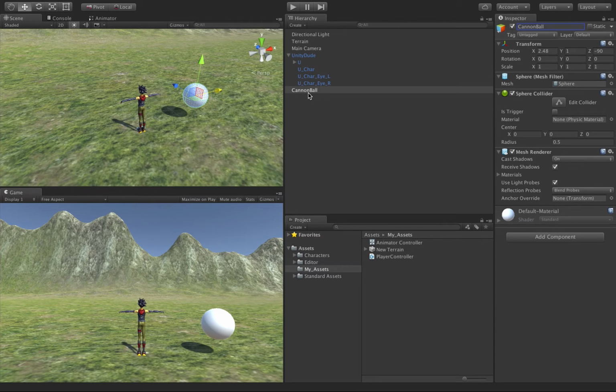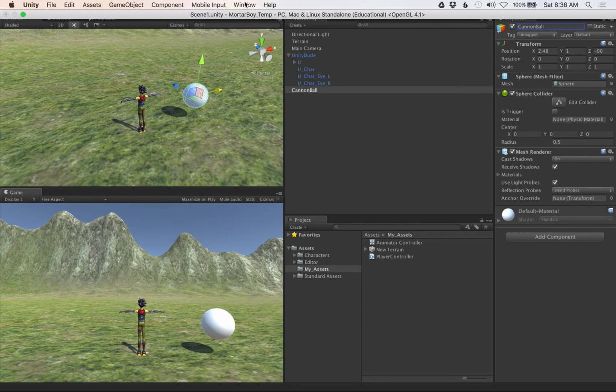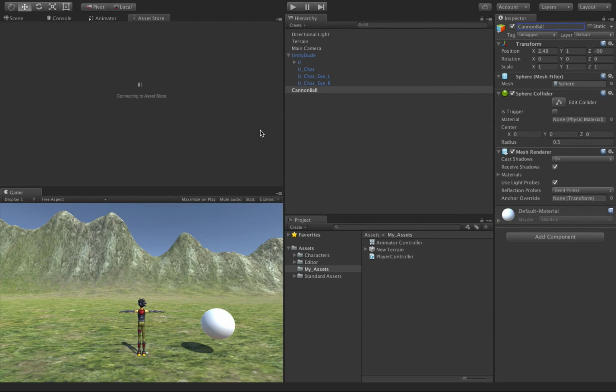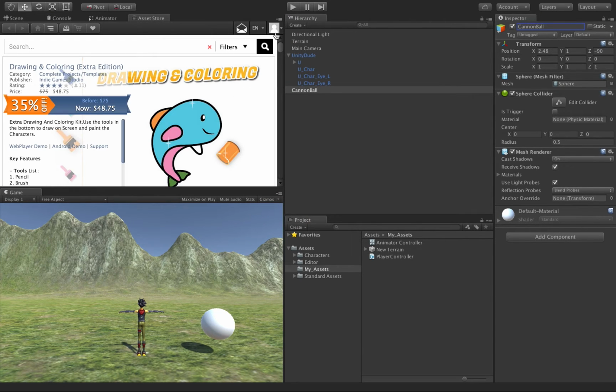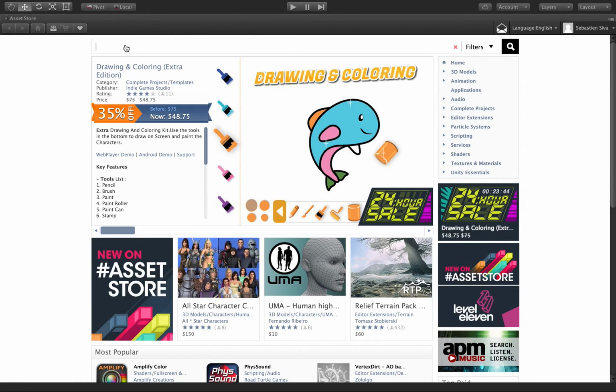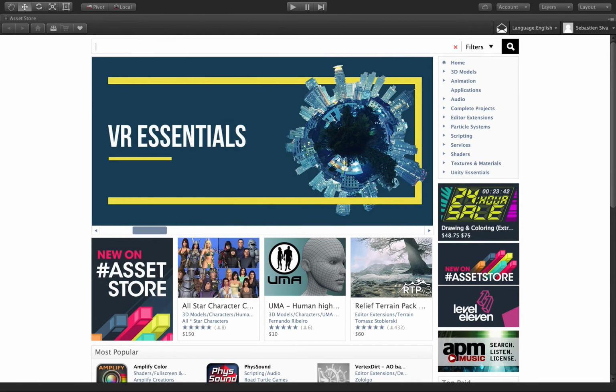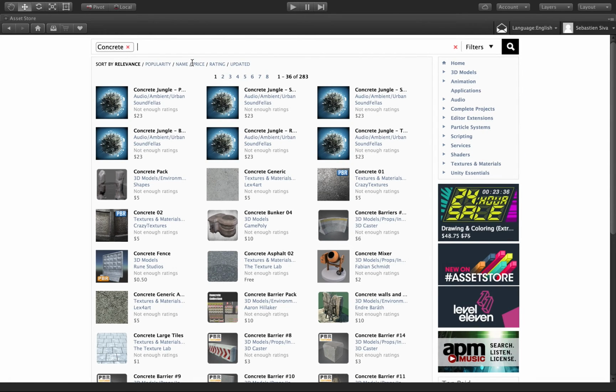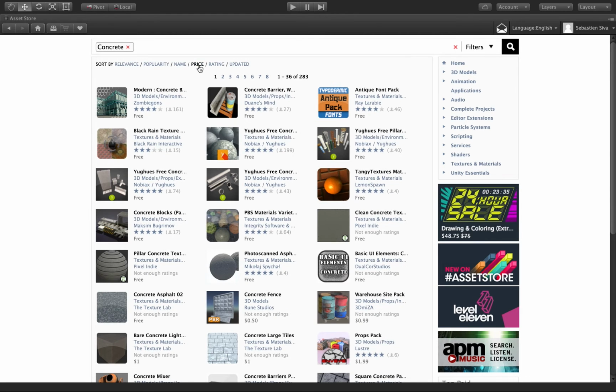But the first thing is that we need to give this thing a texture so that it looks kind of cool. And the texture package that I'm going to use, so in this series of videos, I'm going to use the asset store quite a lot because I want to show you guys how to go get real stuff off the internet. And the asset store has all kinds of things. And right here, I'm going to look for concrete. I'm going to use concrete in a variety of ways in this set of videos. And I want the price to be free.